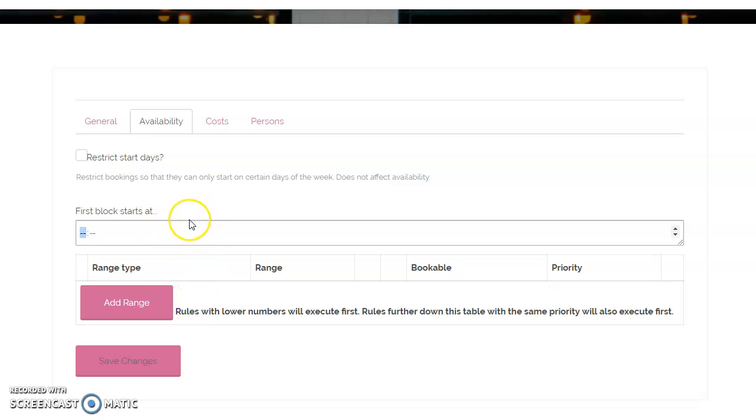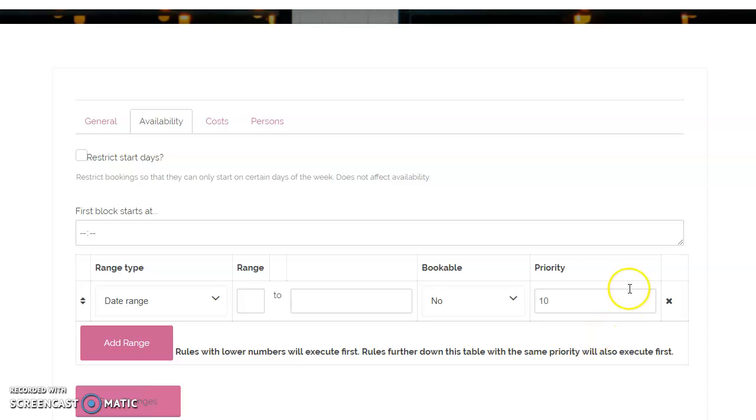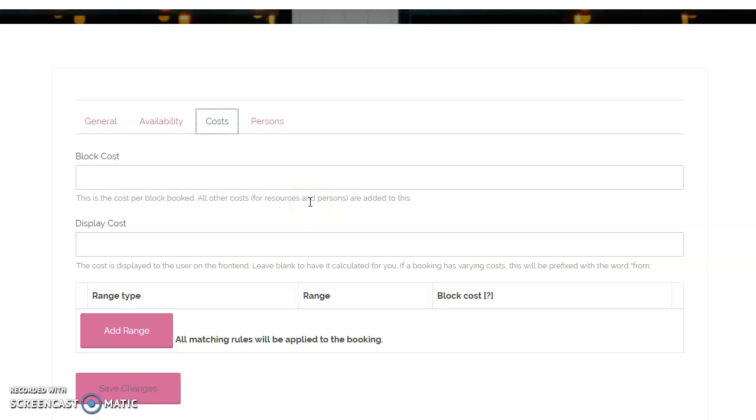I'll do some screenshots and put the text on that I want it to read. And we need to make this clearer, because this doesn't make sense to people. Again, I still don't know what this priority thing is, so we need to get rid of that. And block cost. This wording all needs changing.